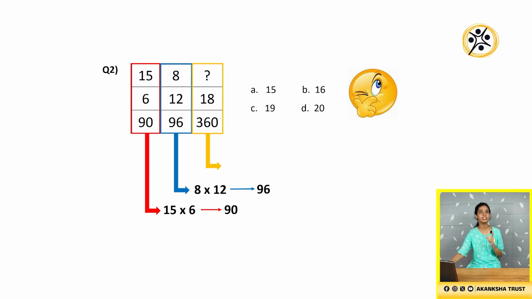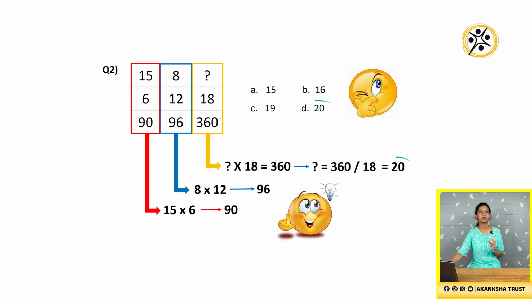However, there's a trick here. Here the first number is not given, only the second number and the product is provided. So since the first number is not given but it is multiplied by the number 18, we get the number 360. So we need to find that missing number. So when we divide 360 by 18, we get the missing number, that is 20. So the first entry of the matrix is 20, that is when you multiply 20 into 18, you get the product 360. So the correct answer is 20 in this case.